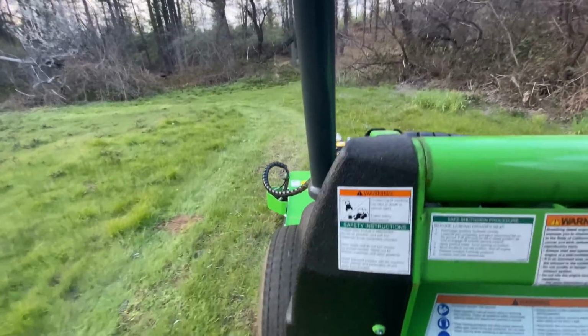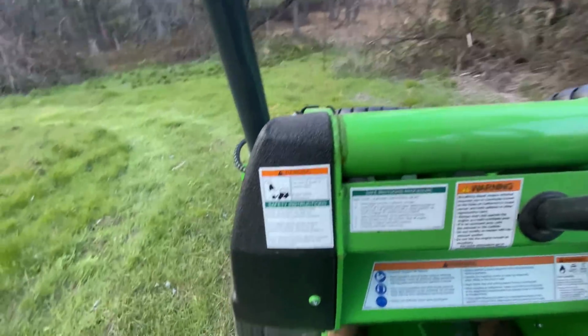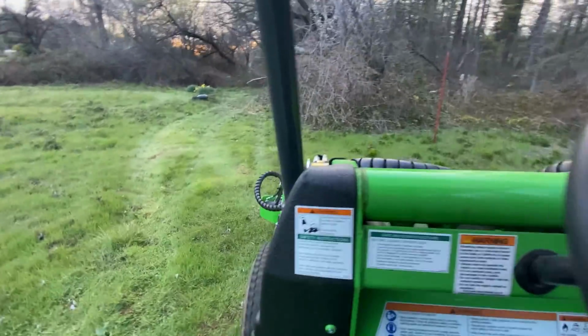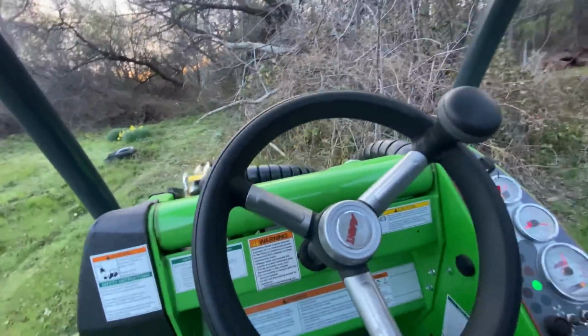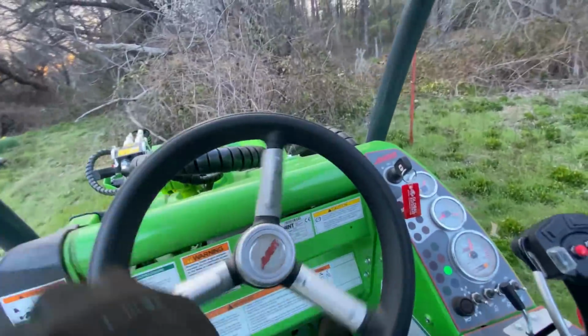I didn't expect it to have the float option going on, but for what I'm doing and how fast I'm knocking her out, it's actually leaving a decent cut. And then if I want to, reverse is too tall geared on this thing, but I can do this.